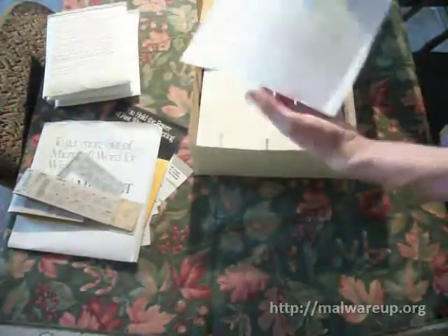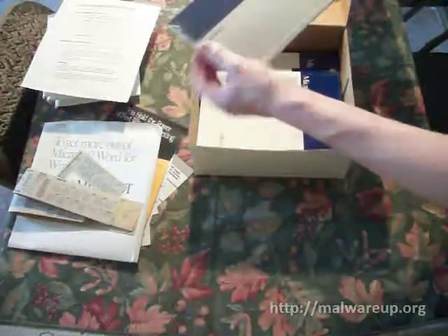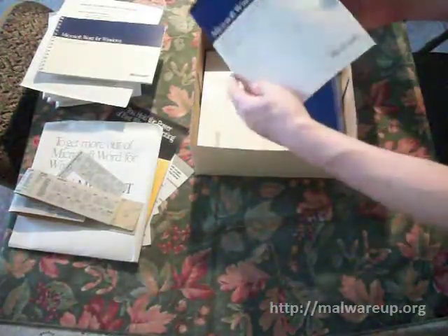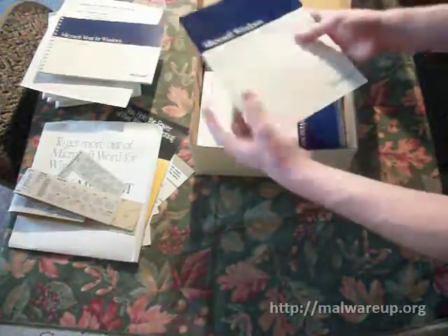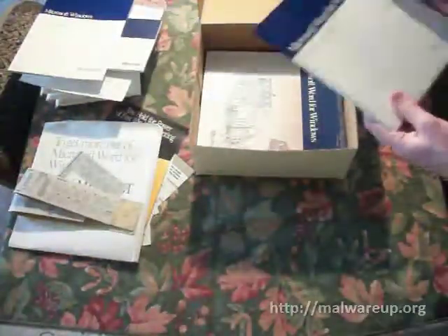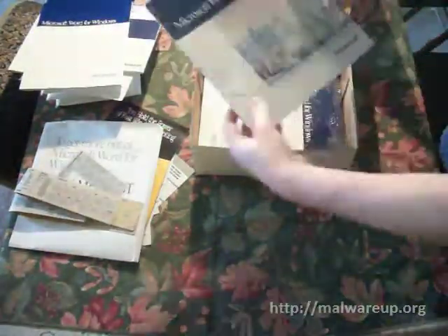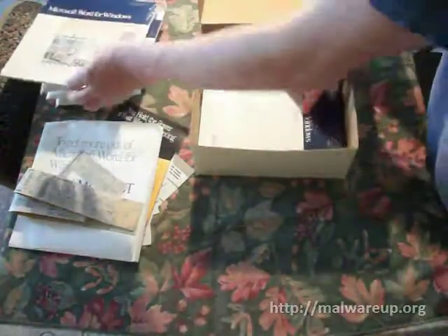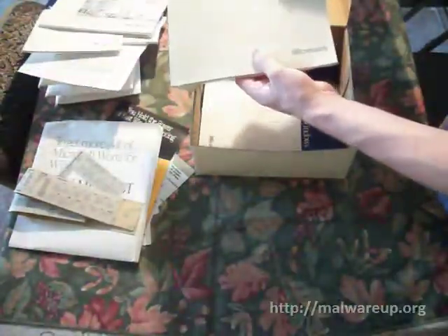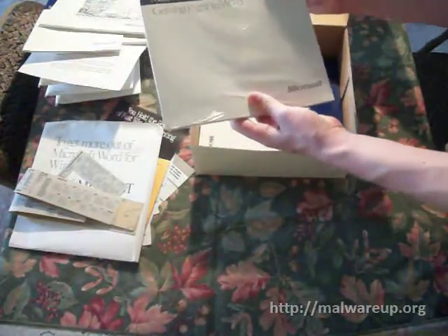There's also a loose page in here — I don't know where it's from, to be honest, so we're just going to leave it. We've got a Word for Windows pocket guide, still sealed — carry it around and know how to use Word wherever you go. We've also got Microsoft Windows basic skills for Windows applications, covering help, the control panel, and all that for Windows 2.11. There's a Microsoft Word for Windows printer guide with printer drivers, and a sealed Microsoft Word for Windows sampler which includes documents and templates — that's not going to be opened. Also, a guide called 'Getting Right to Word' for users of Microsoft Word, DisplayWrite, Multimake, Wang, WordProcessor, and WordStar.